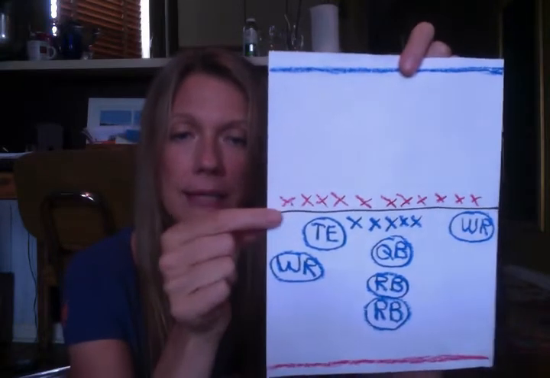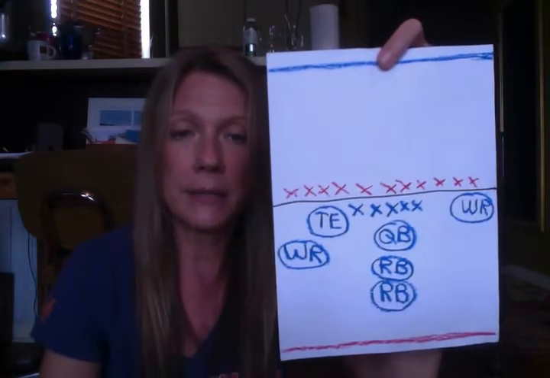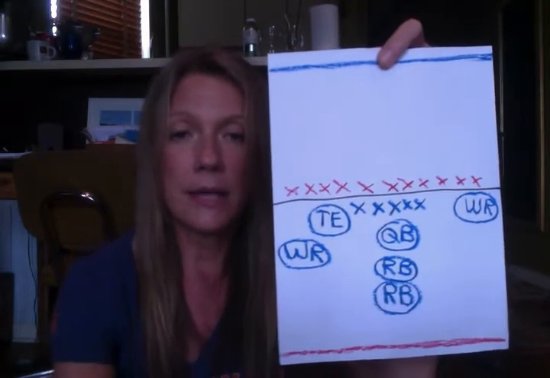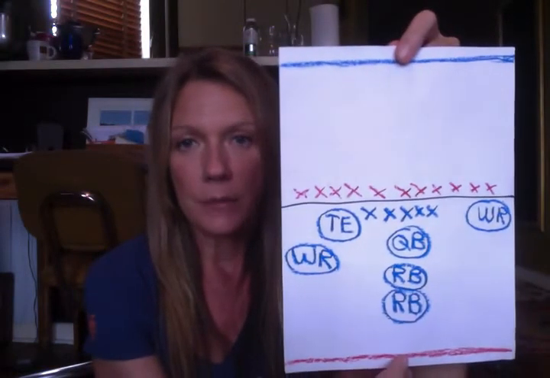So here we are. This line in between the two teams is called the line of scrimmage. It's the line wherever the play is about to take place. All right, so the center has the ball. The center tosses the ball back to the quarterback. That's called the snap. So now the quarterback has the ball.